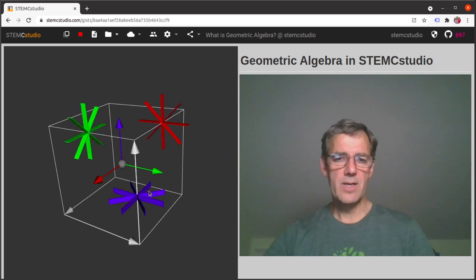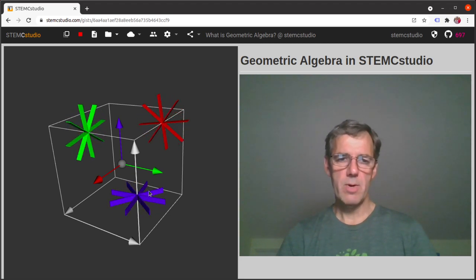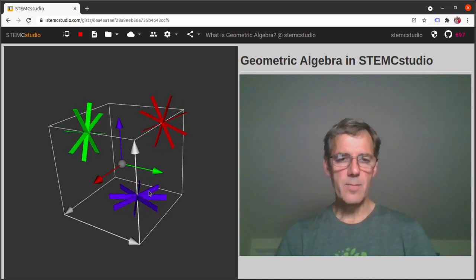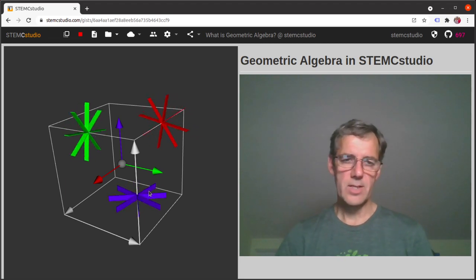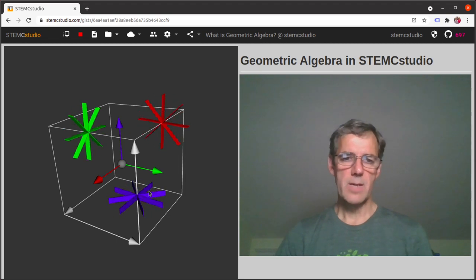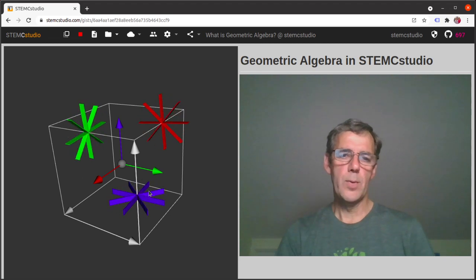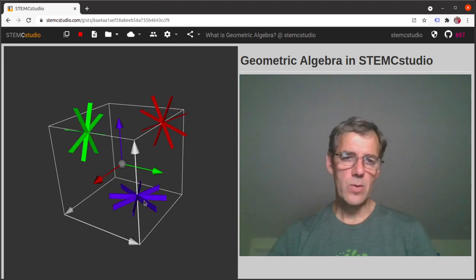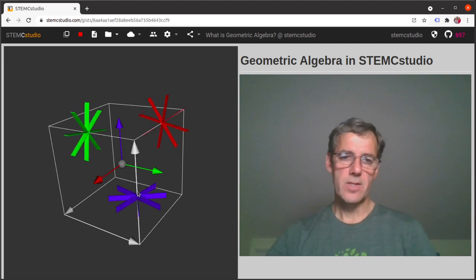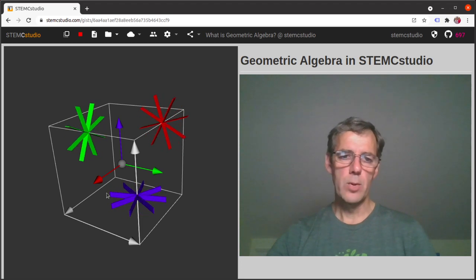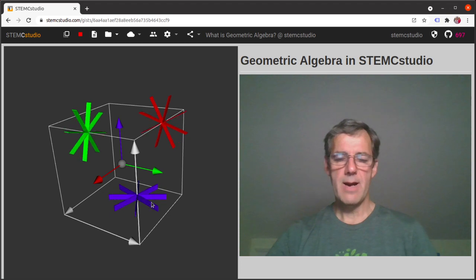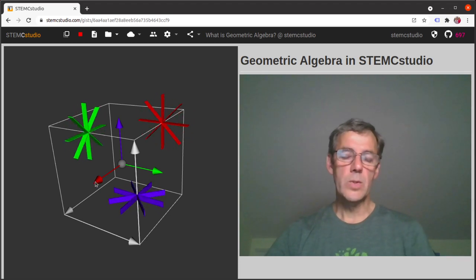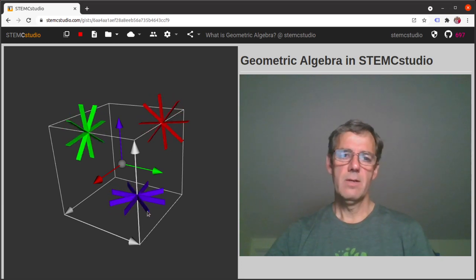So that's the sort of intuitive idea of what geometric algebra is. It's a way of assigning mathematical objects to the physical quantities, connecting them all with operators, and there are many interesting operators. We have obviously addition and subtraction, but we get into multiplication. We can multiply these things together. We can, in a sense, factorize out, pull out an arrow out of one of these, believe it or not, and we'd be left with another arrow. This is a one-dimensional object, this is a two-dimensional object, and if we pull an arrow out of this thing, then maybe we're left with another arrow. It's kind of like a subtraction.